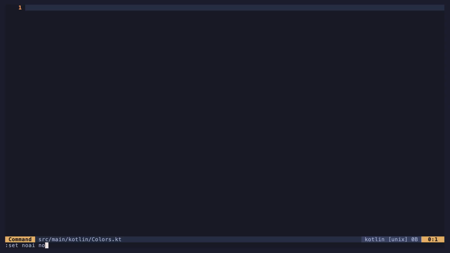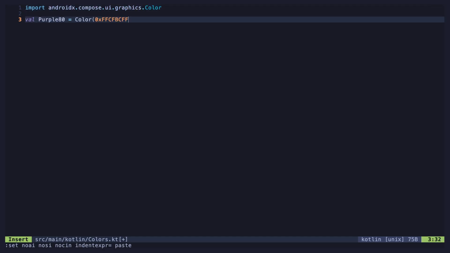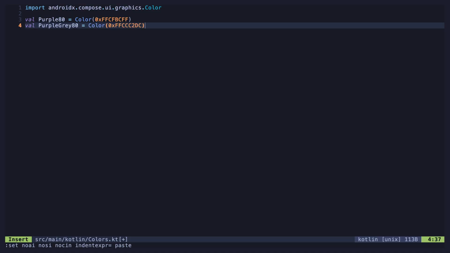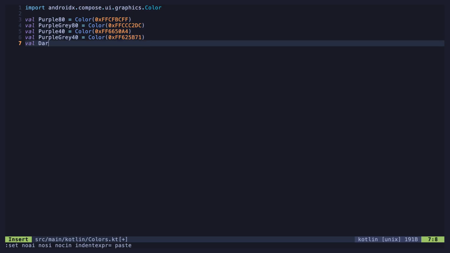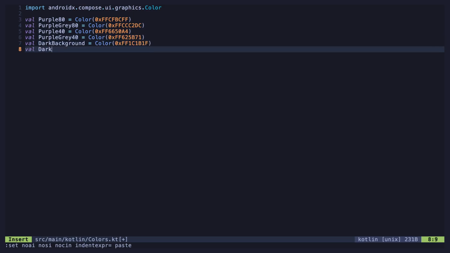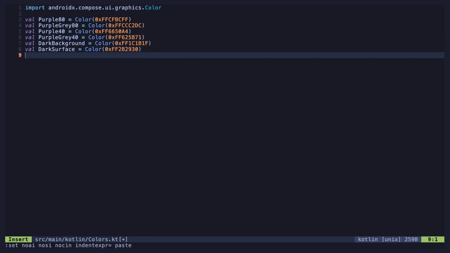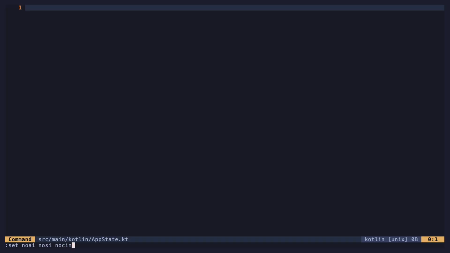First file, Colors.kt, same purple palette as every lesson. AppState.kt, 2 data classes for our EditorState.